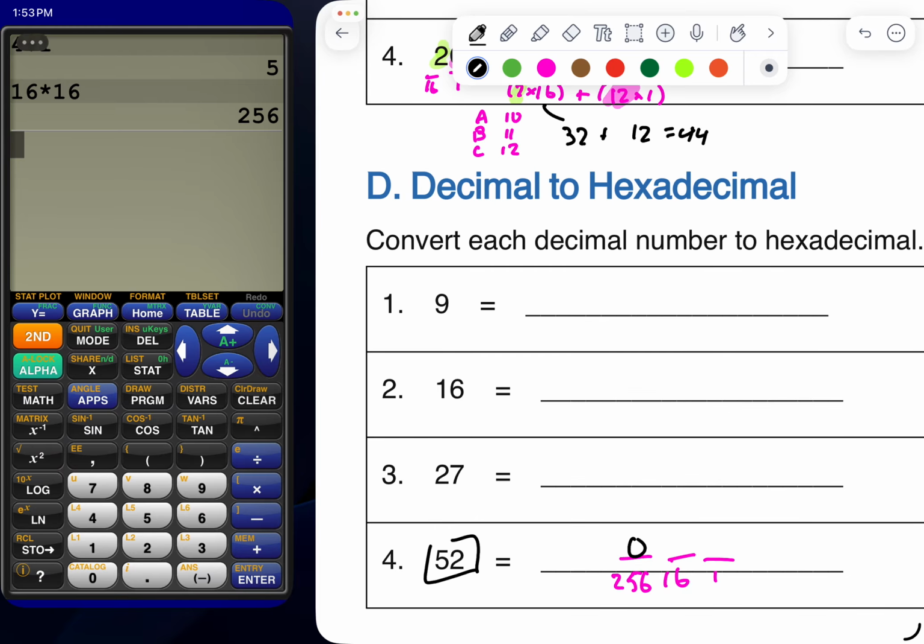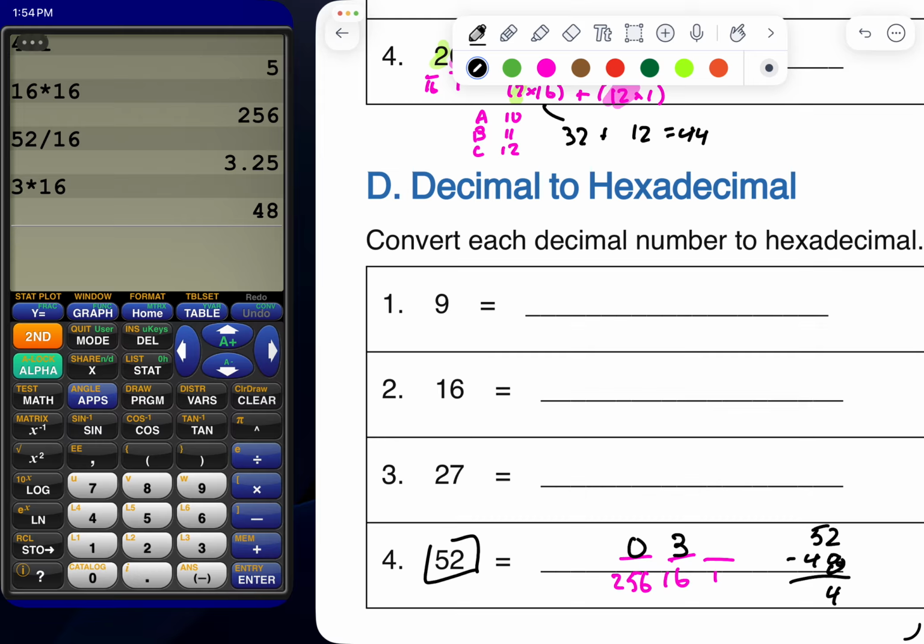But then I know there's some number of 16s in there, and there's more than one. How many are there? Well, that's where I divide. I do 52 over 16, and I get 3.25, and I have to round down. So I'm going to put 3 in here. And the reason I round down is then I put that into my 16s place. That's 48. So I've got 52 minus 48, which is 4. And see, 4 is too small. I couldn't have had another 16. That's why I have 3 16s.